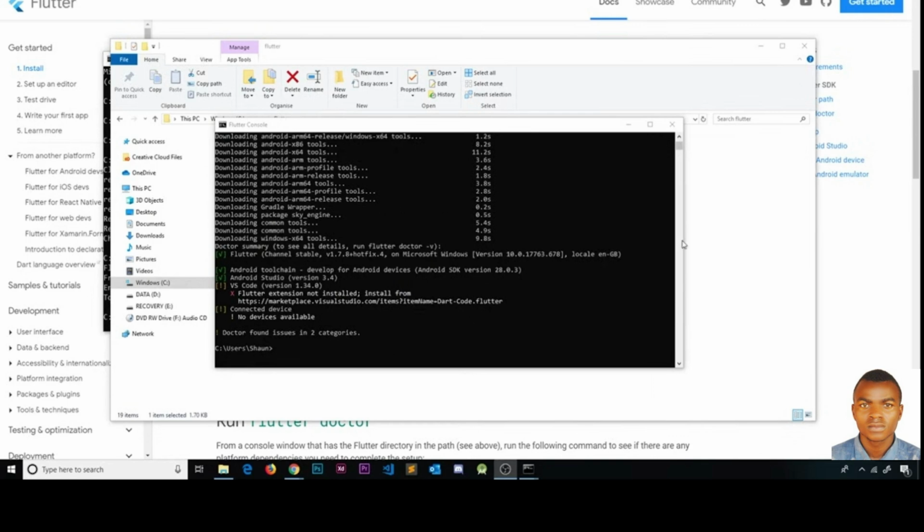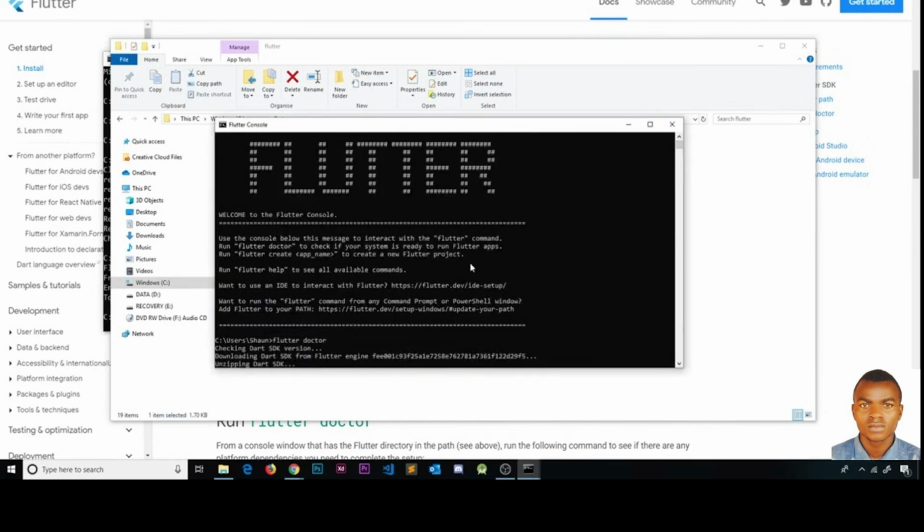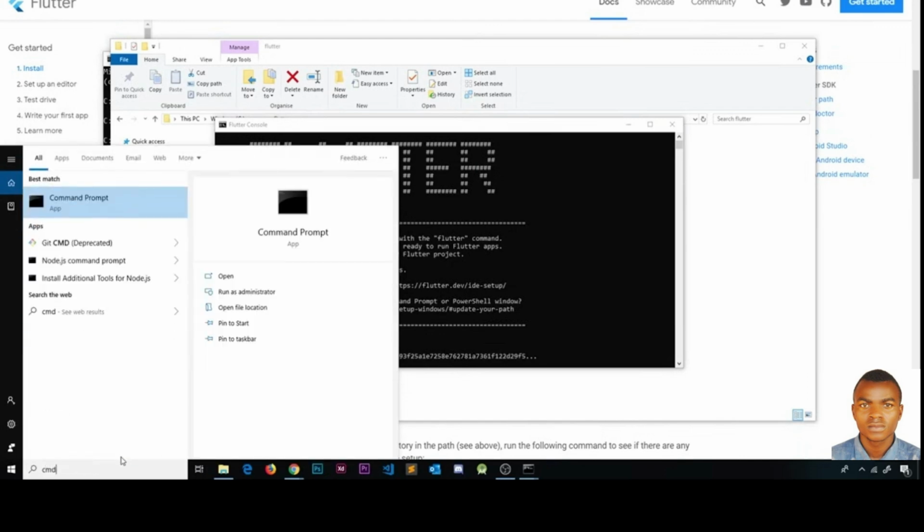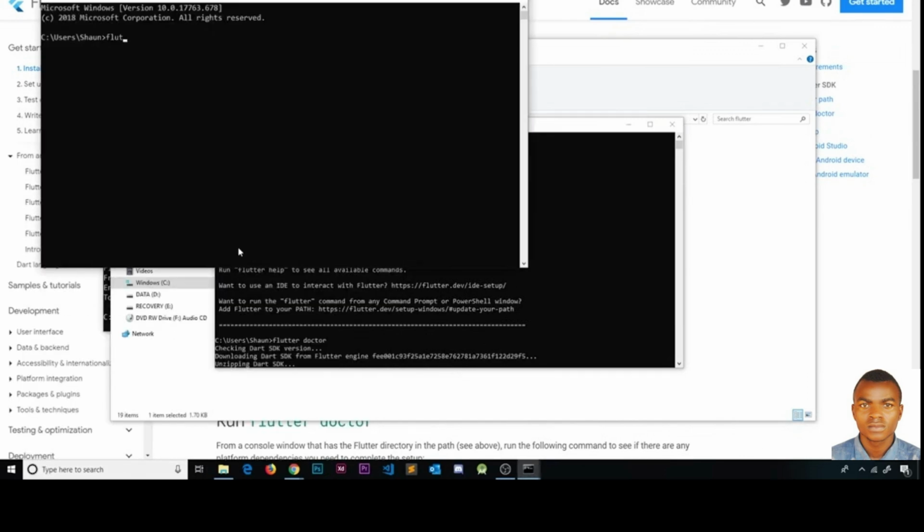Now, at the minute, Flutter can be run inside this Flutter console, but it might be that if you try to run Flutter elsewhere on your computer, it doesn't work. For example, if we open up another command prompt and press enter, if you try to write flutter right here and then say, for example, the version, so double dash and then version, this might work for you, it might not work. If it does work, then you don't need to do anything else. If it doesn't work, then you're going to need to edit the path variable on your environment variables so that you can use Flutter elsewhere on your computer. You can see right here, this worked because it told me what version of Flutter I have installed.